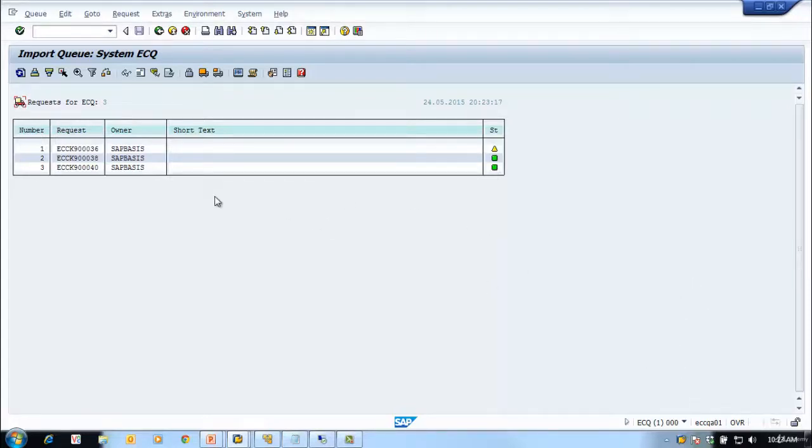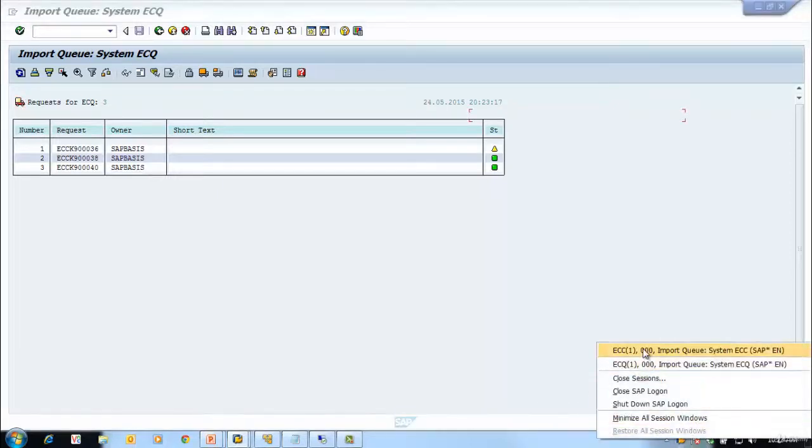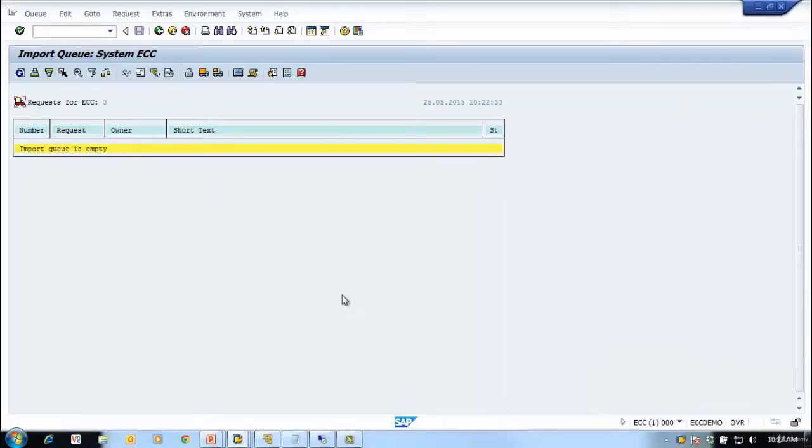So now let's see how the TRs will be imported to different queues. For that we need to go to the ECC system. Now let's create a TR. So we will log into the client 001.